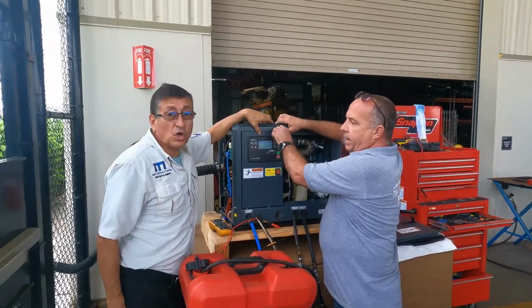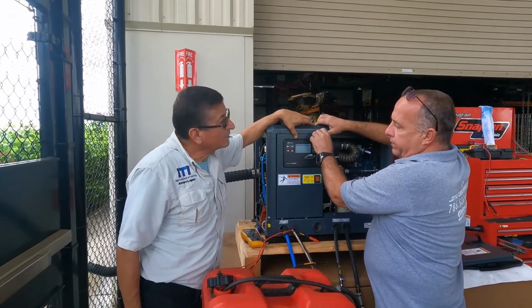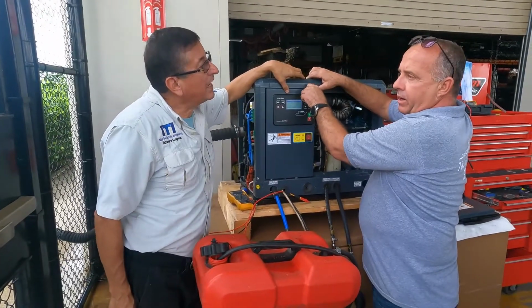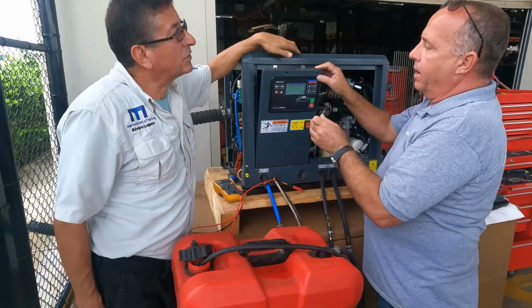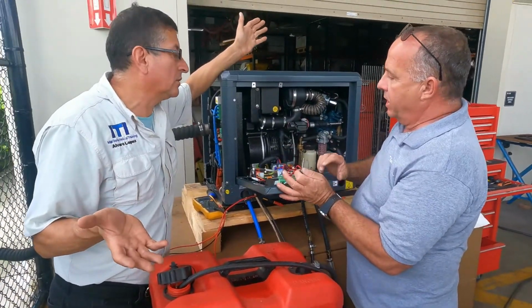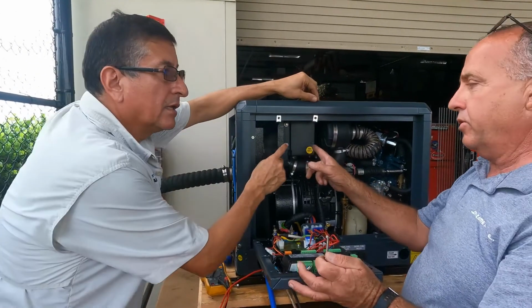Compact. Oh, it's too compact. You can use this generator in a closed area, where you don't have any ventilated area. It's raw water cooling, no? Yes, because it's cooling by air cooler. Okay, the back end. Yes, correct.